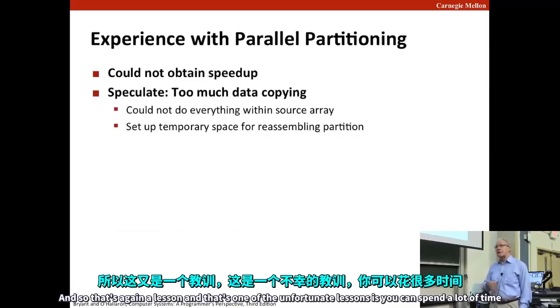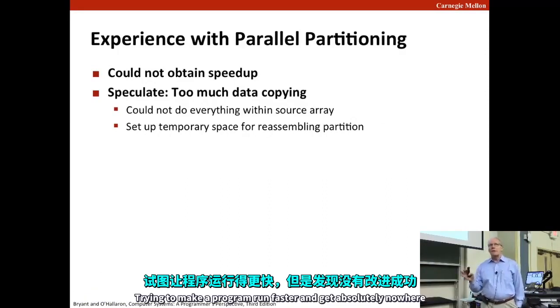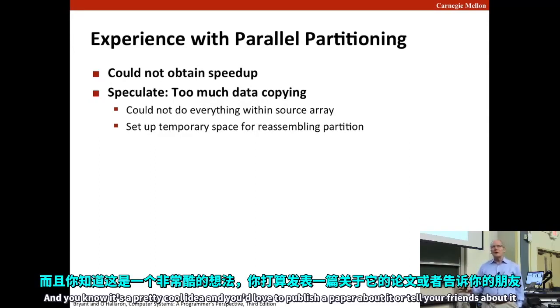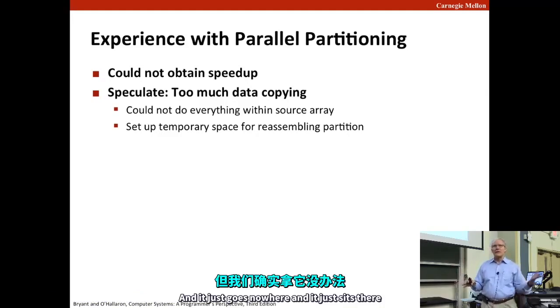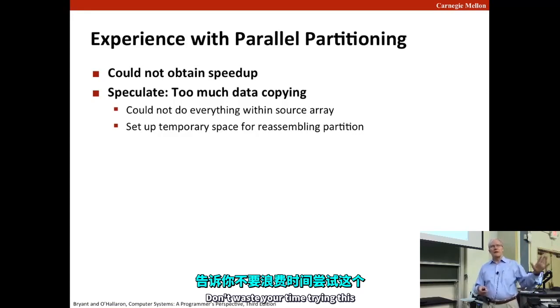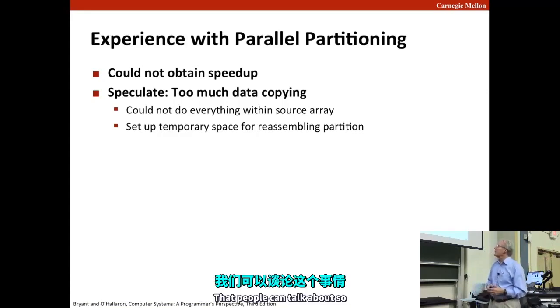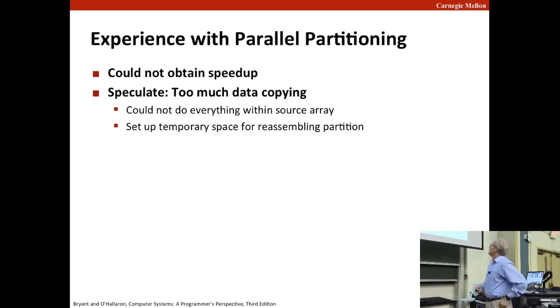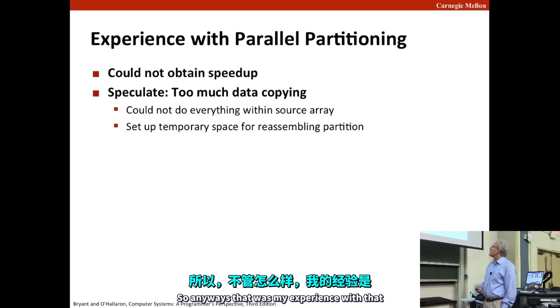And so that's, again, a lesson, and that's one of the unfortunate lessons: you can spend a lot of time trying to make a program run faster and get absolutely nowhere. And it's frustrating because you put in a lot of work and you know it's a pretty cool idea and you'd love to publish a paper about it or tell your friends about it, and it just goes nowhere and just sits there. And unfortunately, there's not an accumulated repository of the bad ideas of computer science, of "don't waste your time trying this" that people can talk about. So this is just a lesson to learn.